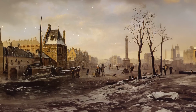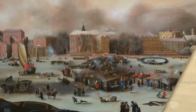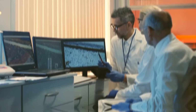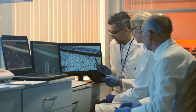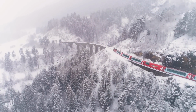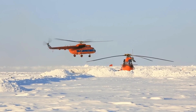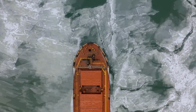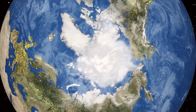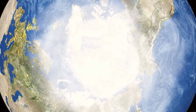This could result in conditions similar to the Little Ice Age in the late 17th century, when the Thames River in the UK froze over. While scientists aren't quite sure what caused that cooling, it's fascinating to think about the potential changes. We've done it before, so we know that humans will most likely survive the next real ice age, even if we don't manage to figure out a way to stop the next freezing era. But it would come at a high cost.